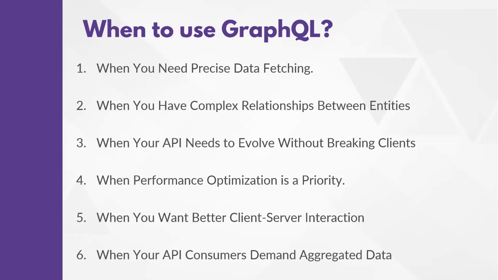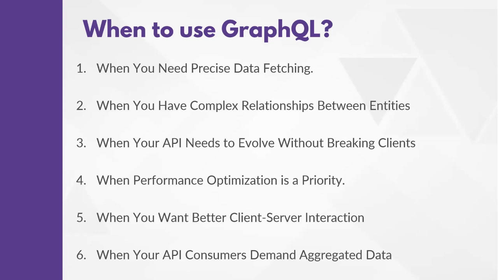So okay, what would be the use case for this? Let's say there is an e-commerce site and they want to fetch the product details, reviews, and recommendations in a single request instead of multiple REST calls. Instead of executing multiple REST calls, a single API call will help. When you want better client-server interaction, GraphQL provides powerful client-server interaction through features like subscriptions for real-time updates. And what would be the use case for this? A stock trading platform that pushes real-time price updates to the client.